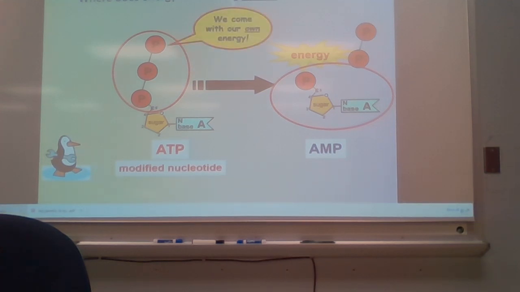When those nucleotides come in to pair with the template strand, they actually come in as nucleosides. So they come in with those 3 phosphate groups. And when DNA polymerase adds them to the molecule, it's going to break off those last 2 phosphates. And that's where the energy is coming from to bind those nucleotides together. We're going to look a little bit more at that on the next slide. But that's the general idea. So nucleotides come with their own energy source attached to them already, those phosphate groups.